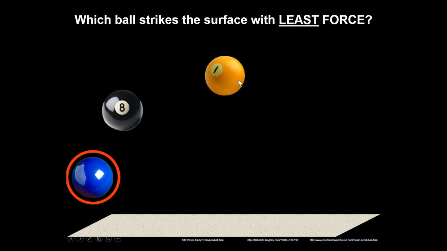We can think of it in terms of impulse, because this ball was traveling this direction and then it went in the complete opposite direction. So it had an impulse twice as much as if it had just hit and come to a stop. This ball was traveling mostly to the left, so its momentum didn't change in that direction. It just changed a little bit as a little bit came in and bounced and a little bit came back out. So this ball had the biggest change in momentum, the largest impulse, and this one had the least. And this is going to put the least amount of force on that surface.